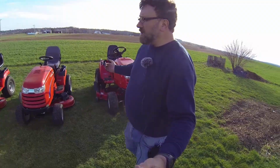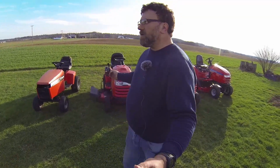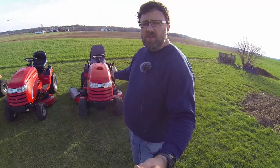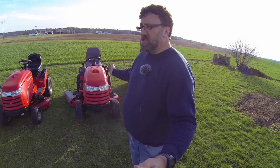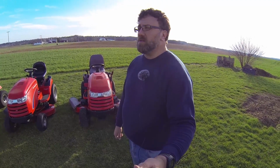As far as turning radius, your regular lawn tractors are going to be the shortest turning. They'll go around trees really easy. Your super lawn tractors will be about the same turning radius. It's kind of tight. When you get into your garden tractors, now the turning radius gets a little longer. The Prestige and our Conquest here, they turn really sharp. For garden tractors, they're probably the sharpest turning garden tractors I've ever had. Between X500s and MTD garden tractors, Craftsman tractors, our Conquest turns the sharpest out of all of them.